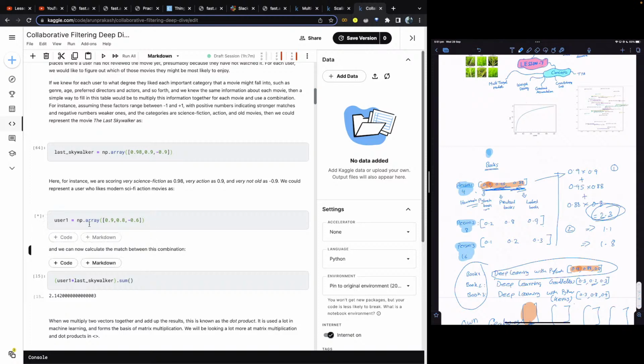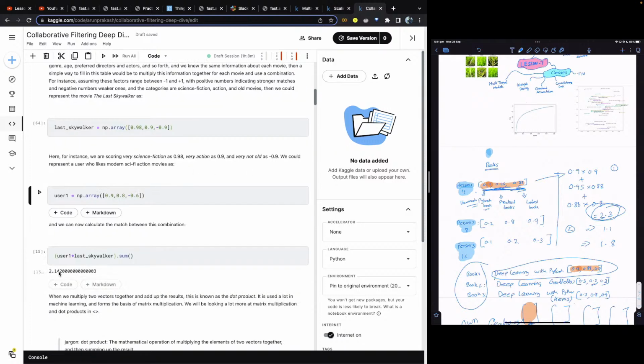Let's say this person likes science fiction movies, and he also likes action movies, and he doesn't like not old movies, so that's why it's a negative number. But if you multiply all these things, we will get a high number like 2.4, because those two vectors are almost in the same direction.